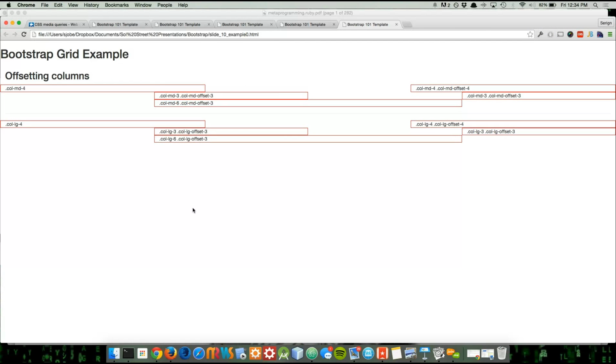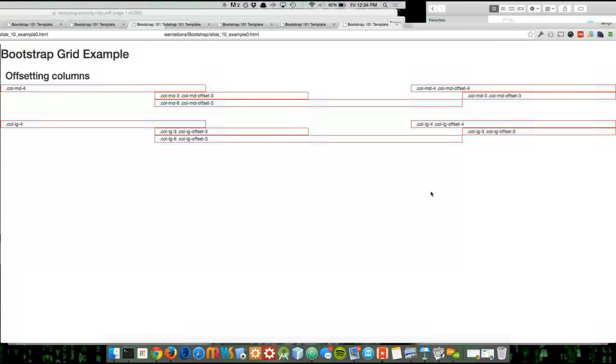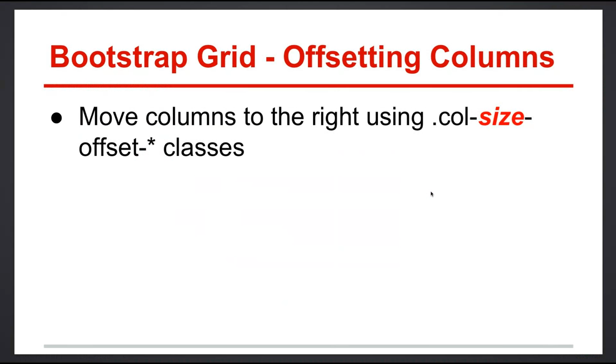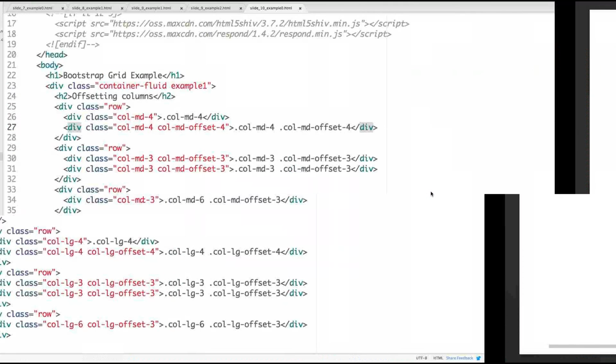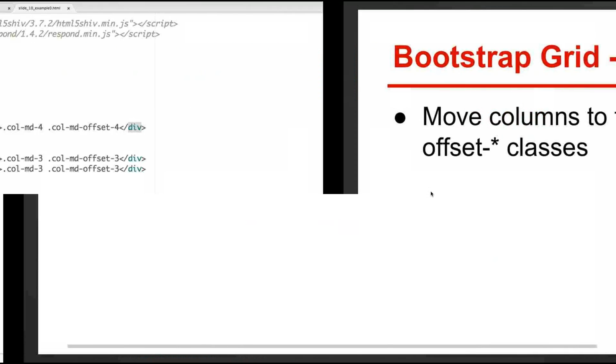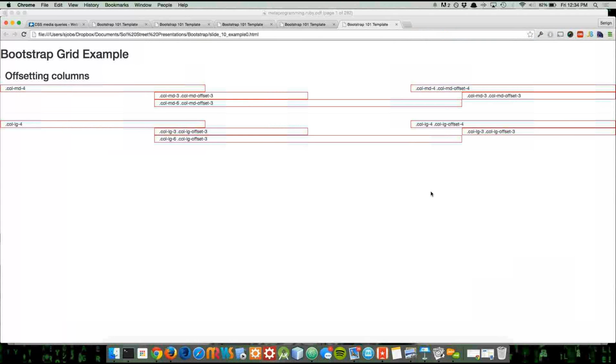So it does offset to the left, but there are cases where you want an offset to the right. So if you want to offset it 3 columns to the right, then you would only make 9 columns, and it would leave it empty, right?